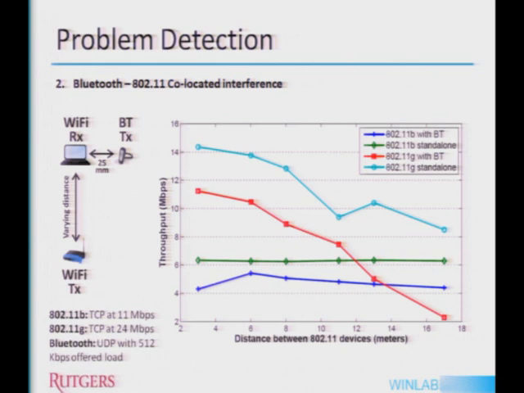So is it that each one of those in the sequence has a Bluetooth transmitter that you activate? In this case the Bluetooth transmitter was fixed. We took one node which had both Bluetooth and Wi-Fi chips. So the Bluetooth transmitter stays there, and the Wi-Fi transmitter we changed, so that moves along.